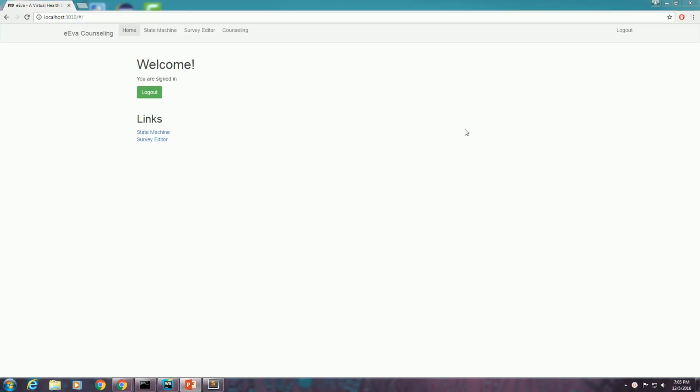You're going to go to the website. Currently it's under construction by the ASCL lab. Once it's complete, users will come to the site, register as an admin, and once they log in, they'll come to this home page where you have a navigation bar to the two main systems, State Machine and Survey Editor. The Survey Editor contains the content that will be added, while the State Machine manages it.